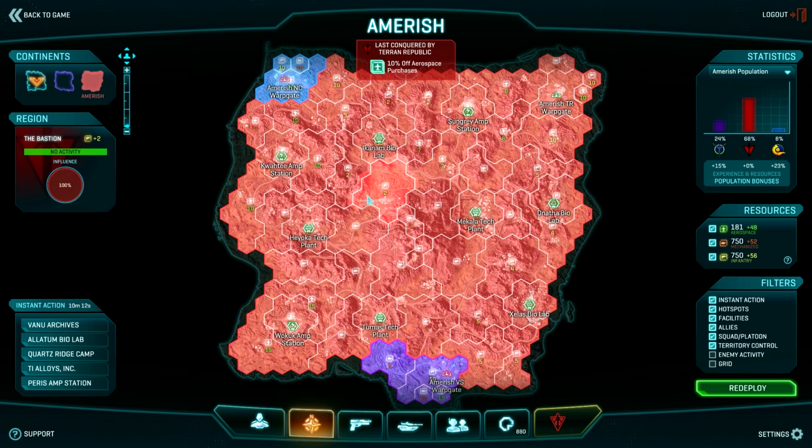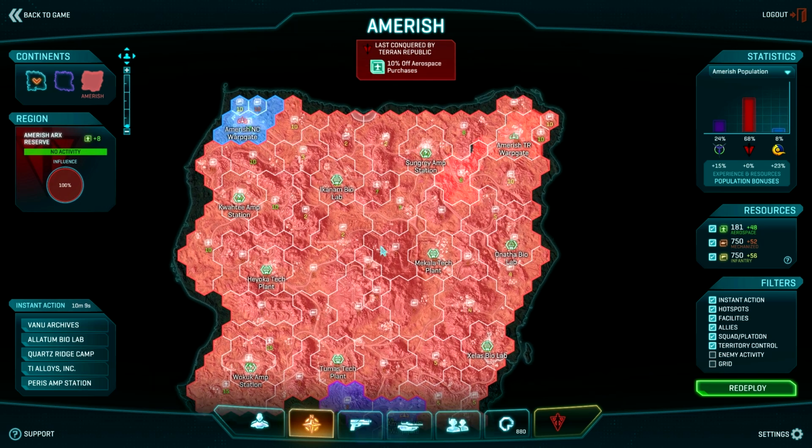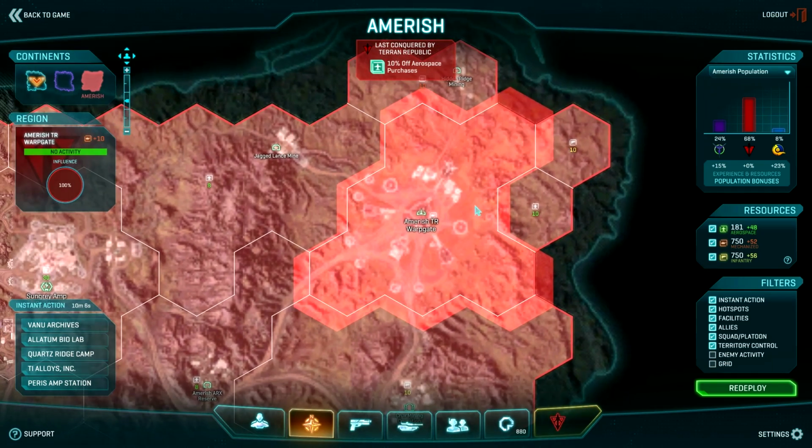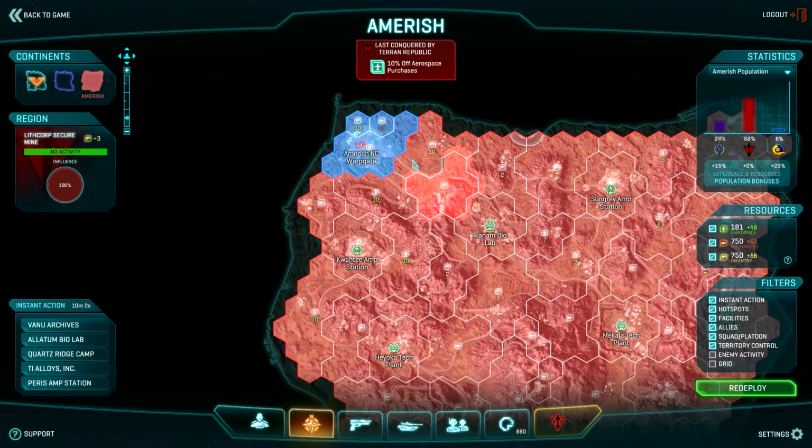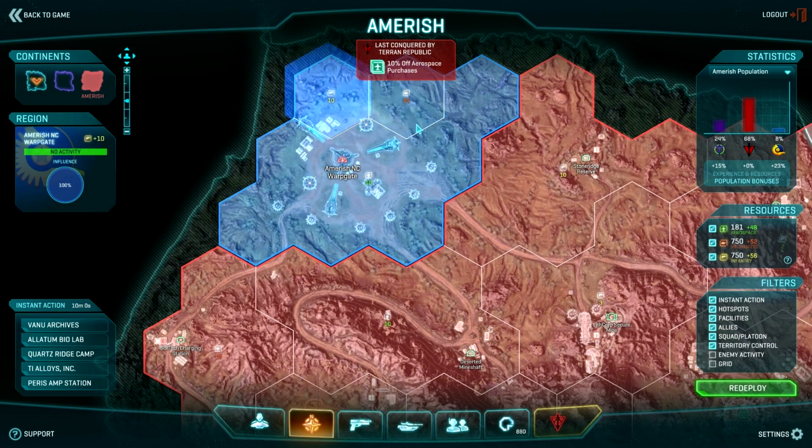Let's go ahead and click on the 3rd continent, and then we're going to be brought up with Amrish. What a beautiful sea of red that is. All the same rules apply, 3 warp gates, 1 for each faction, and 2 dedicated regions for that faction that are non-conquerable for anybody else.